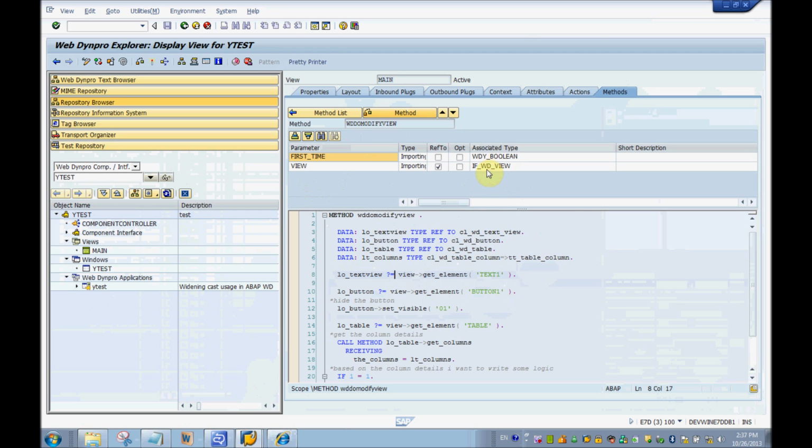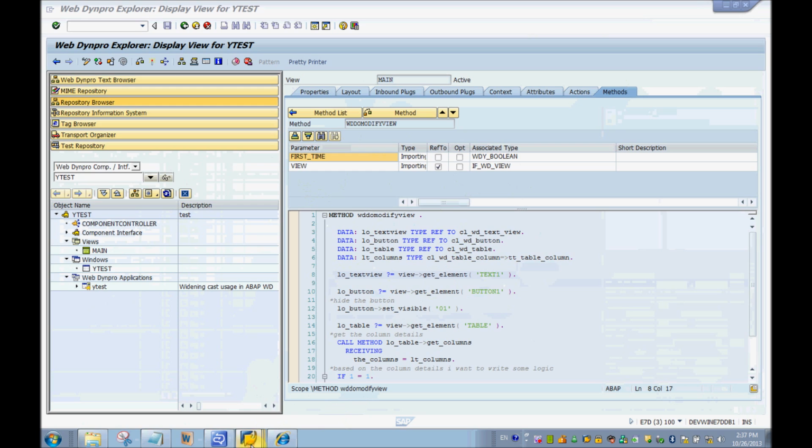At runtime you'll get some class, to be specific, it's CL_WD_UI_ELEMENT. That instance is what you get in this view, and that class has a method called GET_ELEMENT.